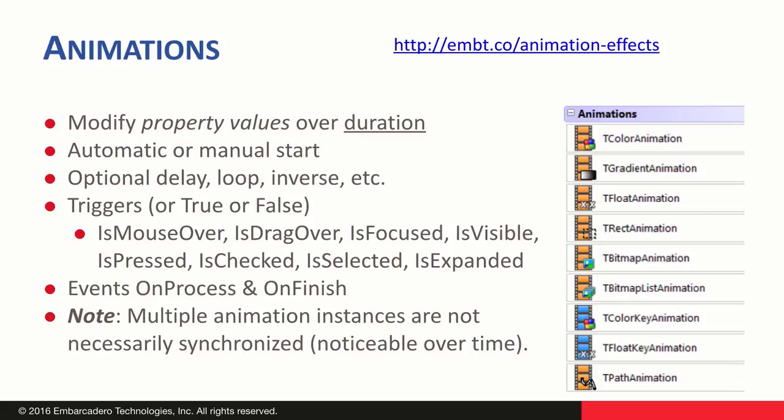And so they're both running in their own thread and doing the animation, and they'll ever so slightly get out of sync because they're not aware of each other. They don't know they need to be synchronized. And so they'll just be doing their animation. And eventually you'll notice these are not synced up. So if you want to have something in sync, then you need to use a single T-animate in order to pin those values together. Like a single T-float animation. Like I said, most of the time, probably not going to notice that, but it's only in those scenarios when you want to have two controls animated in sync.